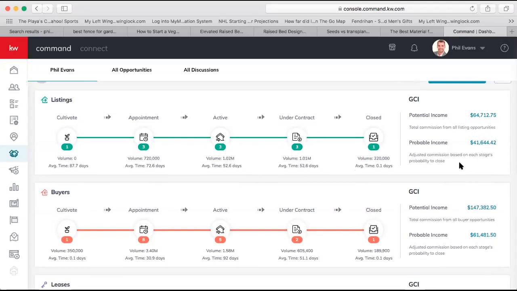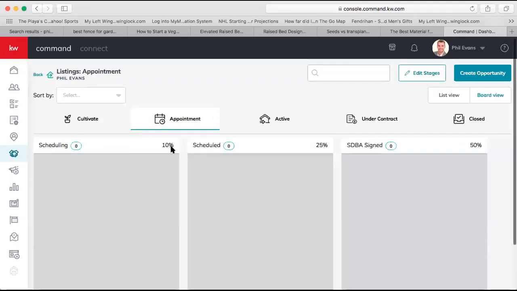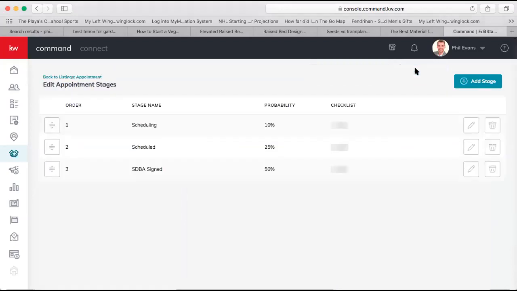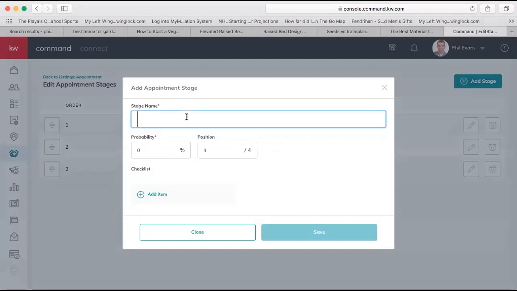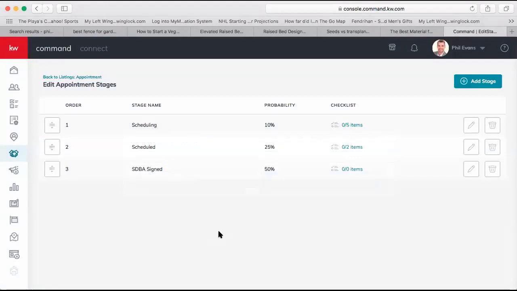And play around with it, guys. You can't break it. That's what's so awesome about it. If you come into an appointment and you decide to edit a stage and you say, you know what, I want another stage here, and you put something in and then you decide later that you don't want it, you can delete it. You're not going to break it.